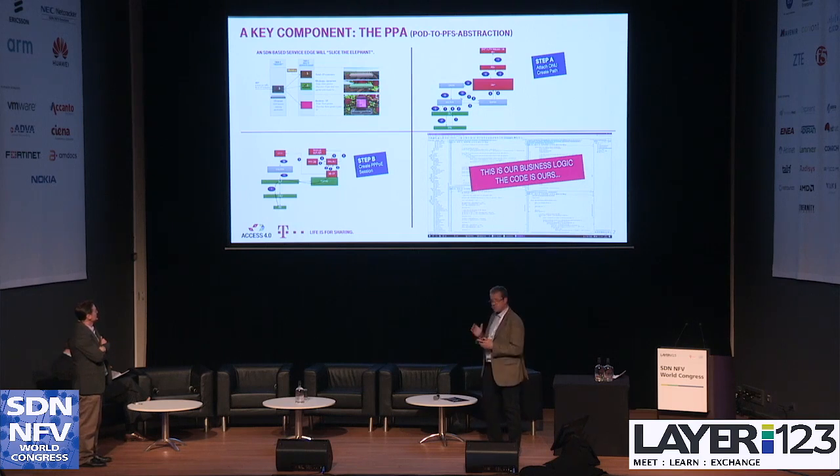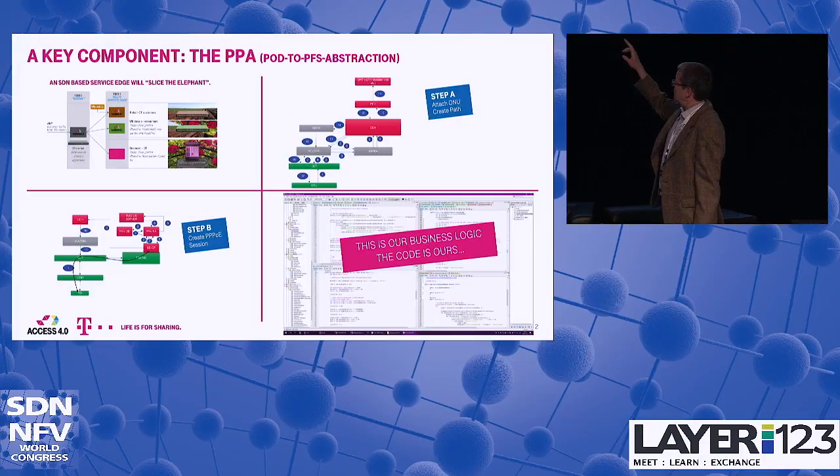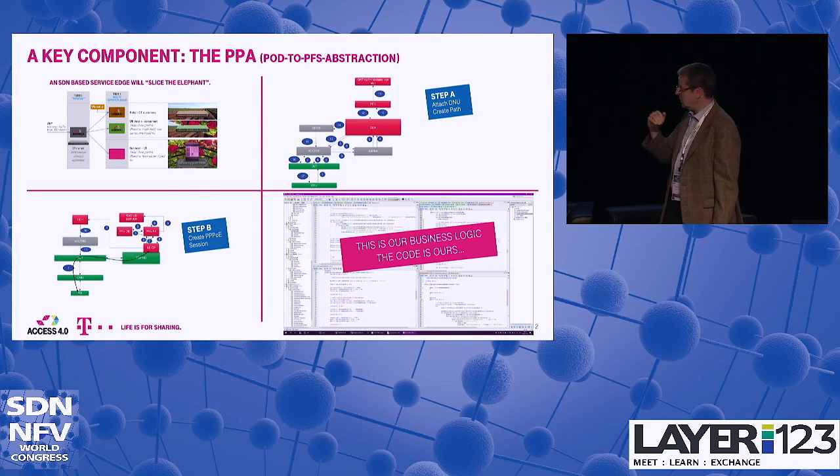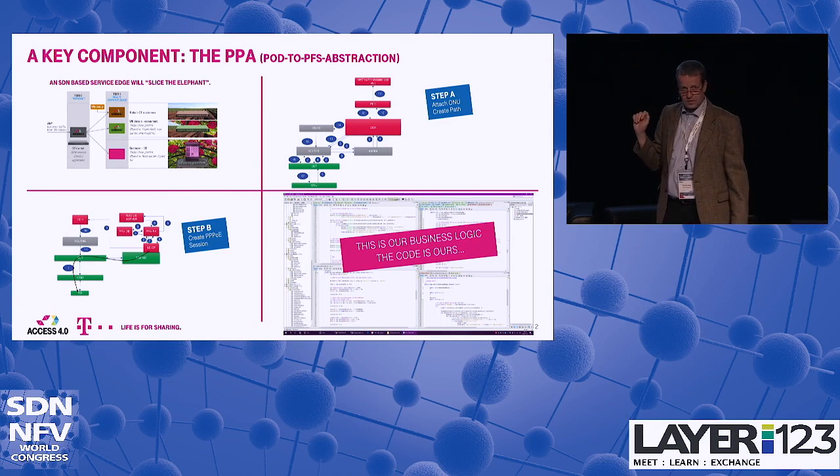It's a 2-stage switching approach. That means the customer comes in on the left side if he turns on his ONT or his modem, and then the first decision is taken on the tier 0. This is the first switching where you make the selection of where the customer belongs. That means he can belong to either a wholesale segment or a retail segment or even a business customer. At that point, you then select which service edge the customer has to be connected to.